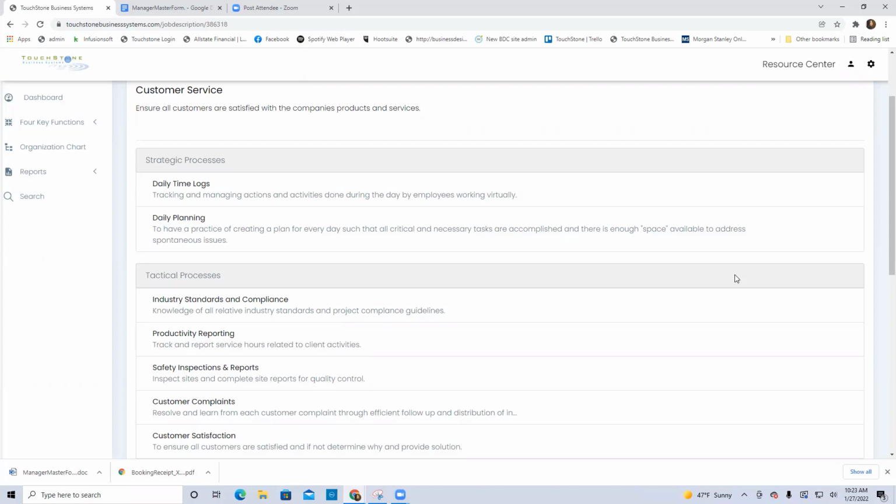So these job descriptions turn what could be subjective kind of instructions into something very clear and tangible. So when I say have good time management, I'm saying do daily time logs and do daily planning. And furthermore, here's a step-by-step for how to do both of those and some examples and a template to use. So it's a far different thing than saying you go do your work or describe it in this subjective way.